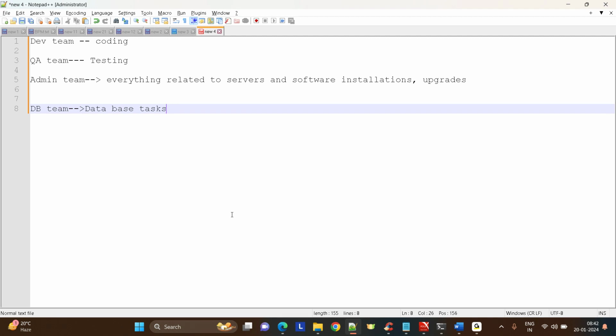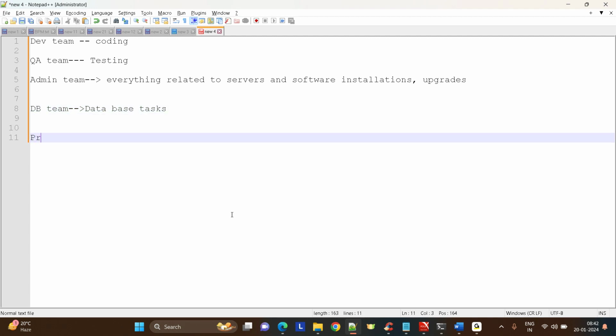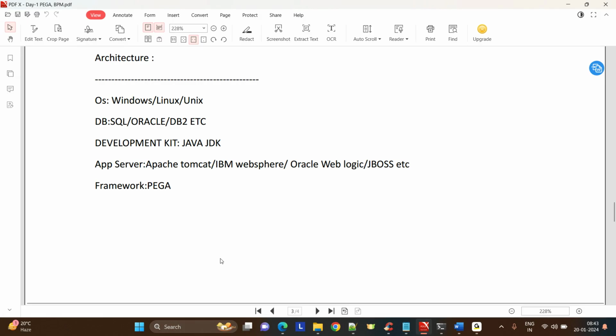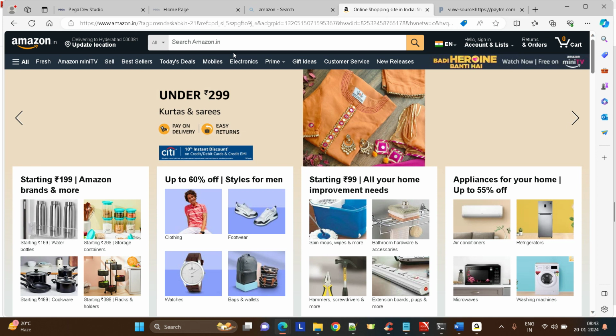And then we will have the production support team. Who is the production support team? See, I told you, right? Whatever Amazon or Paytm you're using today, this is production, where actual end users are working. Suppose I got an issue here. The dev team can't jump in and work here, because the dev team is already working on the new enhancements. So what will the production support team do? If any issue comes up in production, they're responsible for identifying the root cause of the issue and fixing it.